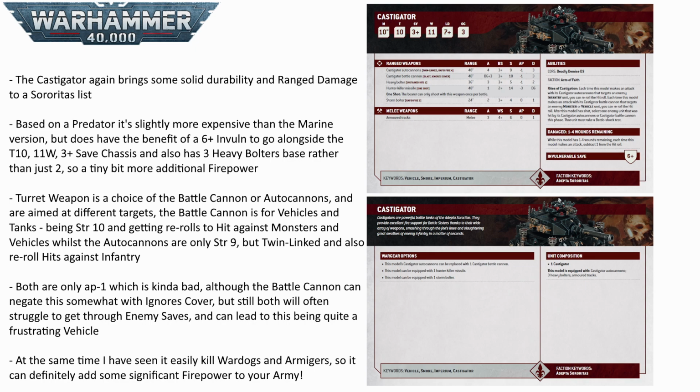So whilst either of these options are good against a specific target, there is a big issue with them, and that is that they are both only AP1, which really does suck, especially with the amount of cover you can quite easily get in 10th edition. It means the Castigator does suffer a lot. It can get wounds through fairly well at being strength 10 or strength 9 with twin linked, but actually getting past enemy saves is really quite difficult for this tank.